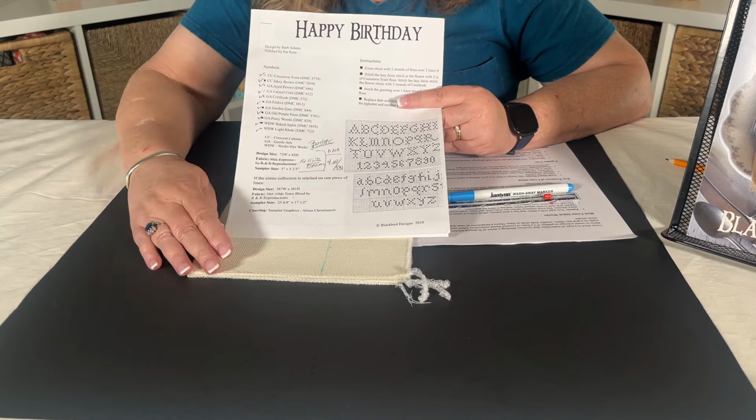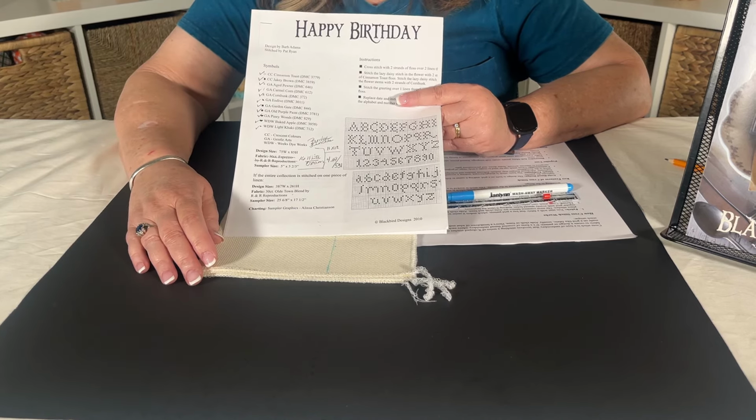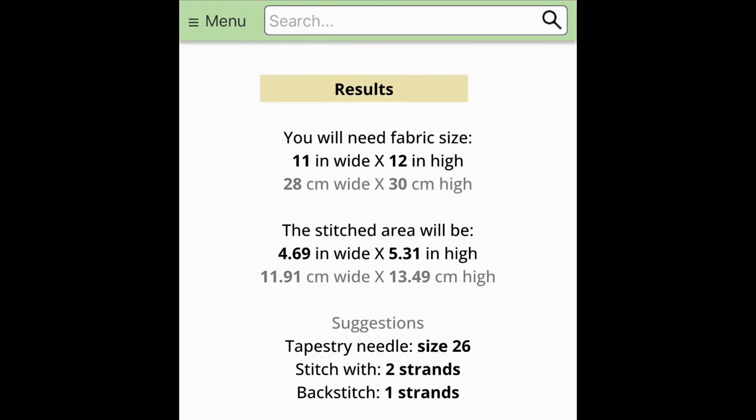So what I did was I went to 123stitch. We do have a few fabric calculators there. I went to the one that said Aida. I put in the design size in stitches, 75 by 85. In the border section, I put 3 for finishing. And at the bottom, I put the 16 count. And it told me that I need 11 by 12. And my design size, when I'm finished, will be 4.69 by 5.31.